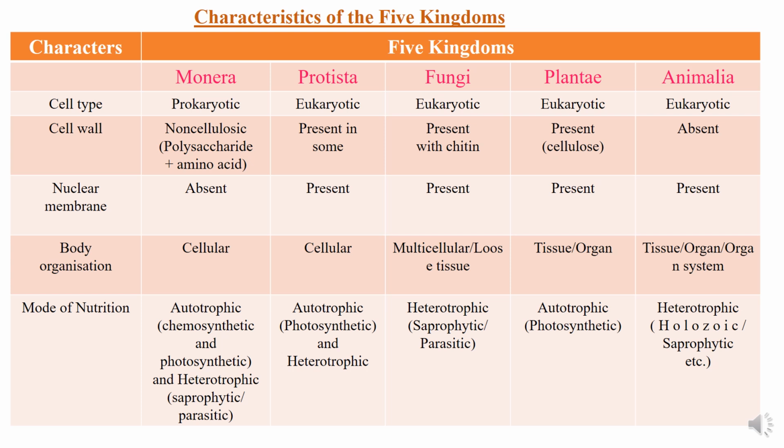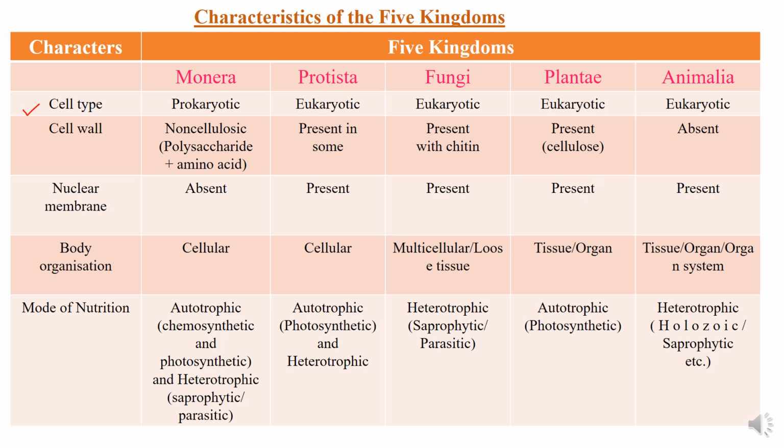So let us see what the different characteristics are under these 5 kingdoms, how they differ. First one, the cell type. What is the cell type? These things we have to remember, they are very important for the NEET exam. So in the case of Monera, the cell type is prokaryotic, which means it has a primitive nuclear type without any proper nuclear membrane.